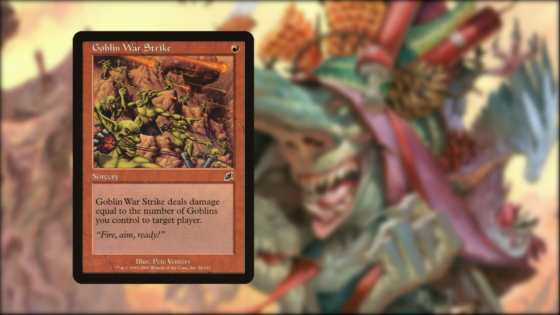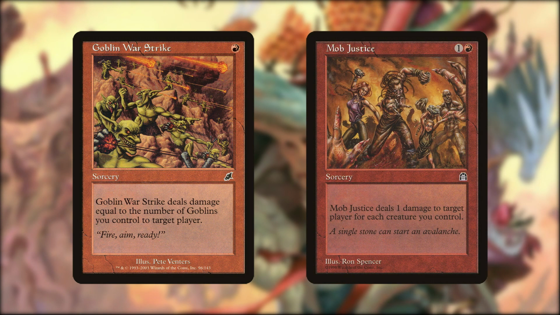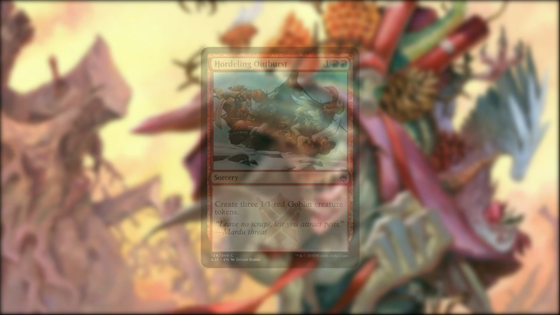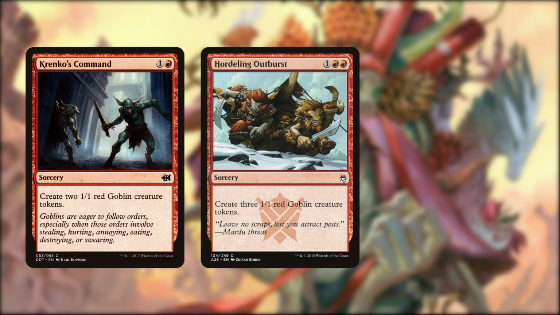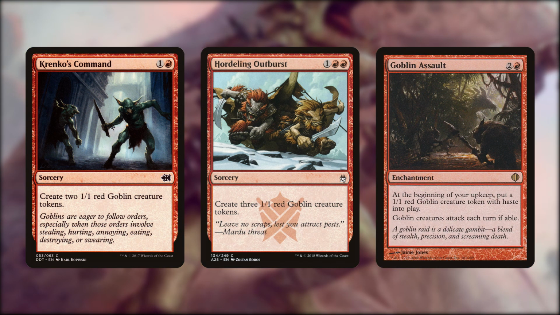Goblin Warstrike can't target creatures, but it packs a hefty punch to another player, and Mob Justice does exactly the same for just one more. Just in case Krenko and the others weren't creating enough goblins, here's a few more ways. Hordling Outburst gives us 3, Krenko's Outburst gives us 2, Goblin Assault gives us 1, a turn, with the always attacking stipulation again.